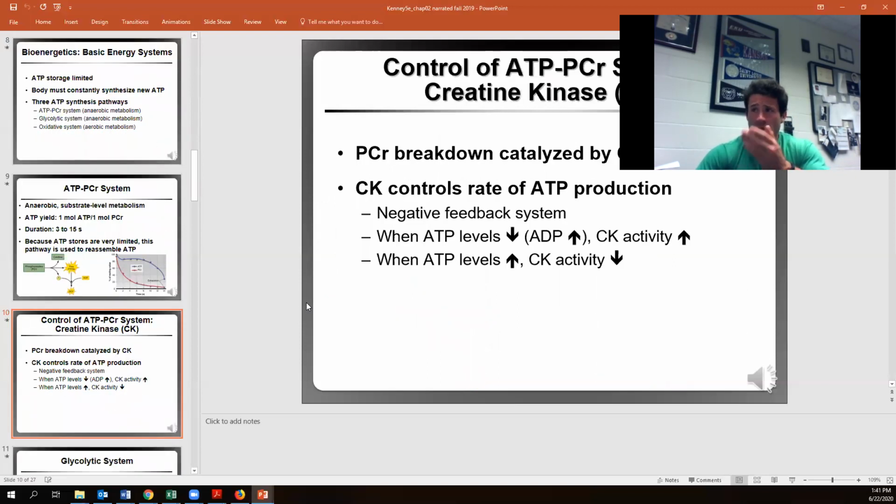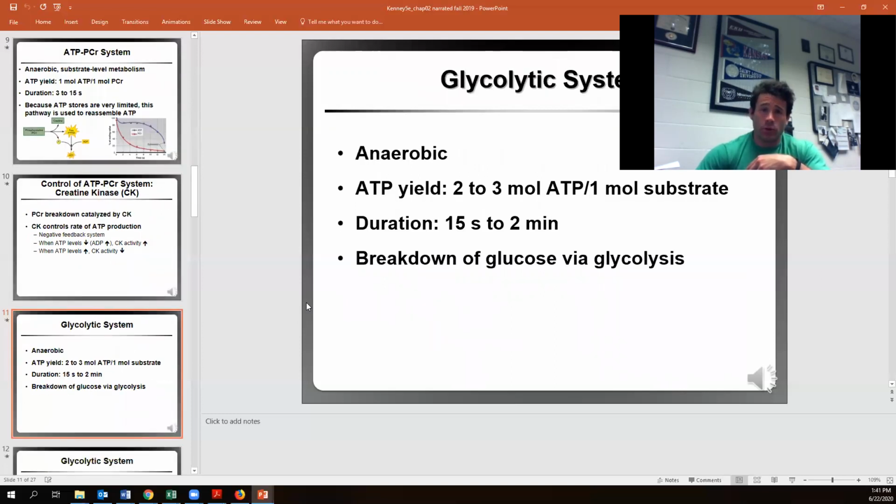Now, creatine kinase is going to be the enzyme that catalyzes this. It's obviously going to be active whenever we have a greater amount of ADP and a lower amount of ATP. And the opposite is true. We then have anaerobic glycolysis. This is going to last from about 15 seconds to 2 minutes. And this is still moderate to high intensity. So think running something like a 400 meter or an 800 meter that's just really brutal and hard to do, or playing full court press basketball at a high pace where you're giving high efforts, not maximal, but pretty high efforts, and you can only do it for a limited period of time.